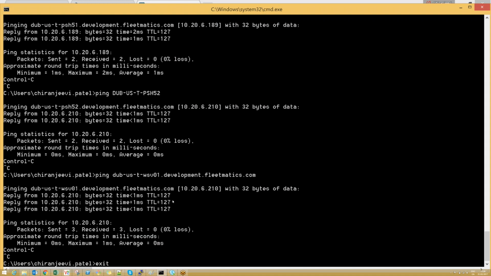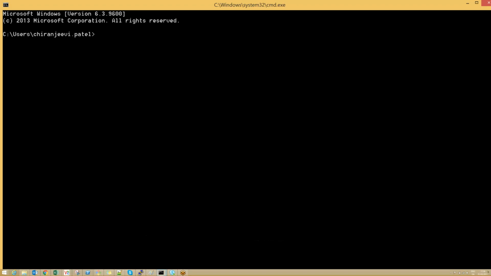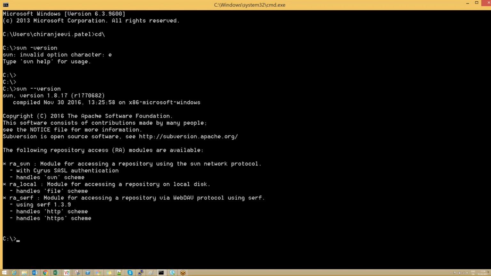To confirm whether you installed successfully or not, try to open a new command prompt, a brand new one, and run the command svn --version. If this command is working and you are able to see the version, then your command line client is successfully installed. Come on, it shouldn't take this much time. Okay, maybe it is hyphen version. Yes, sorry. So 1.8.17 is the version which you downloaded and installed. So my laptop's SVN command line client has been successfully installed.